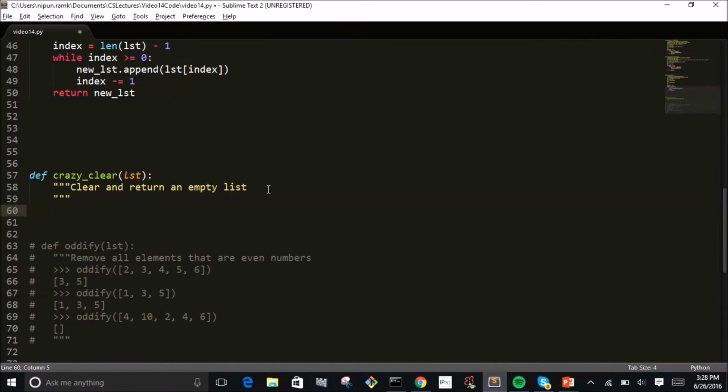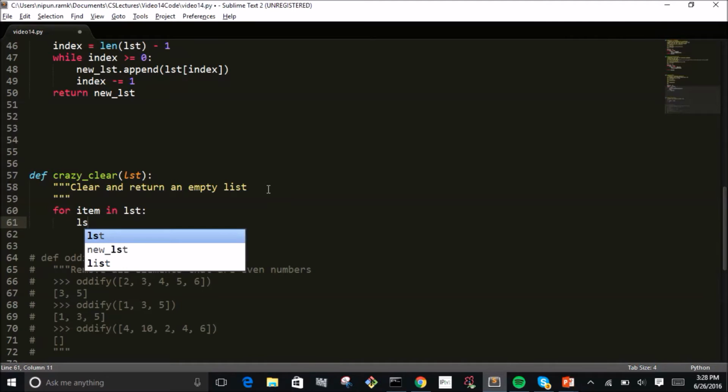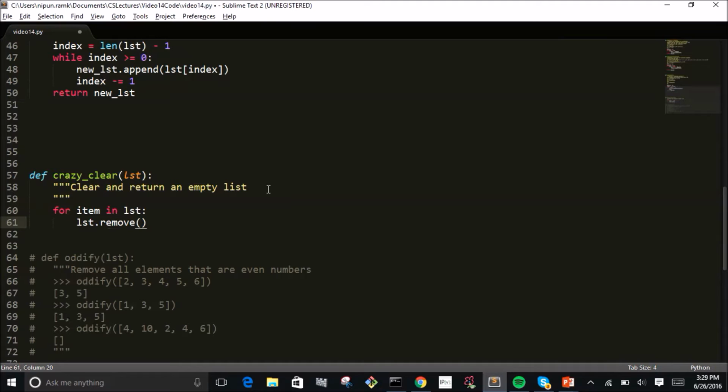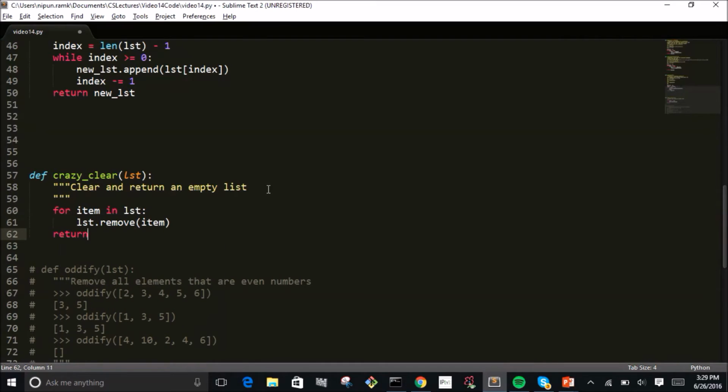What you shouldn't do though, please don't try to be cute and say, hey, I'm going to iterate through this list and I'm going to remove every element. So you might think that this is a pretty smart idea, you know? I can list.remove the item while I iterate through the list. This is a terrible idea. So if I return the list now, watch what happens.